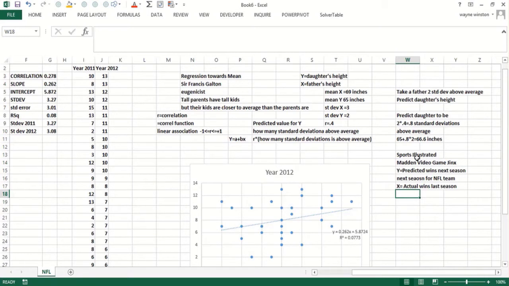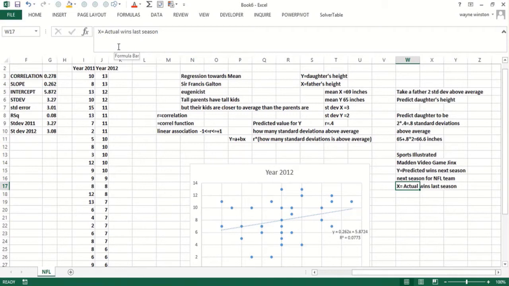If a team goes 12-4, what does it mean? Their players did well and their key players probably didn't get hurt. You expect them to do worse, or they'll maybe lose people to free agency. If a team was 4-12, well, probably they had a lot of injuries or they have young players they're developing. You expect them to win more games. So we can look at this with the NFL, and you can see why the phenomenon is called regression towards the mean. Your prediction is closer to the mean than your independent variable.